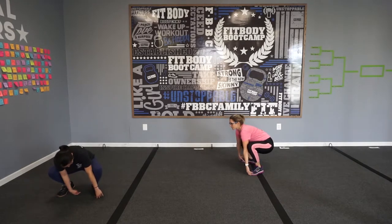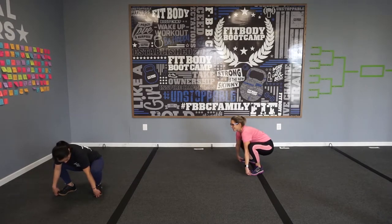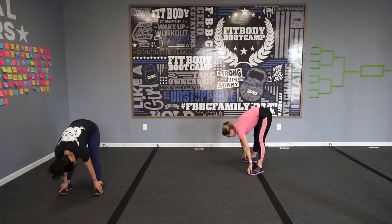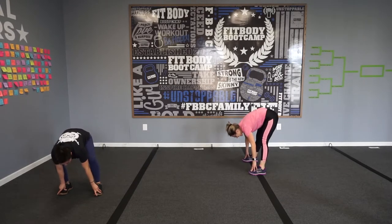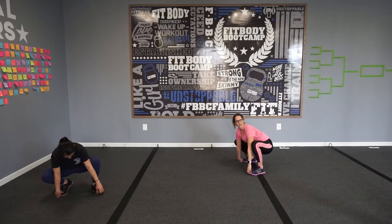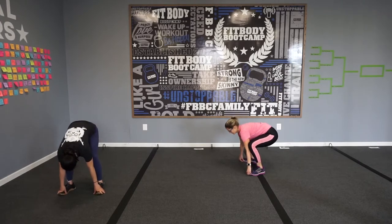Flexible. My heels come up or else I fall over if I try to touch my heels to the ground. That's good. And then from here, hike it up. I think I'm the only person who can't squat in the room. Back down. Chest tall. Gotta lift my heels up. Pike position.